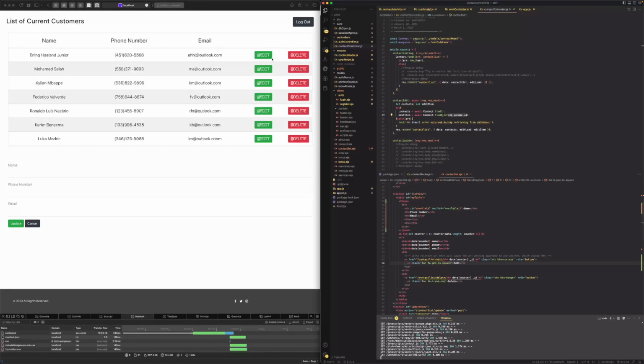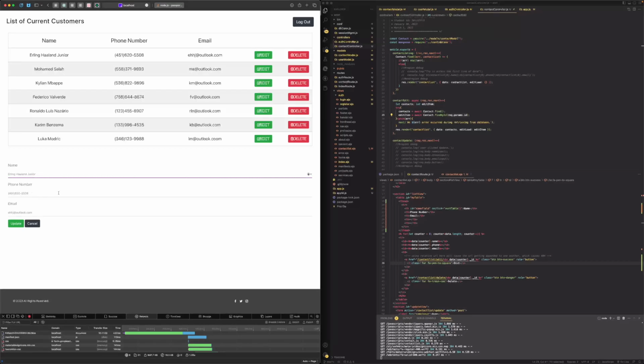So by clicking on edit, it puts this specific entry's information into the update view, and in this view you can make any modifications you desire, just like this.